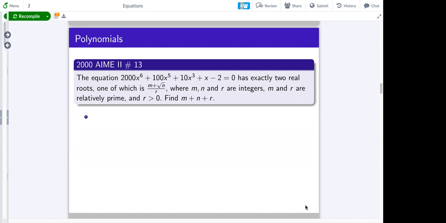Yeah, well, so the general idea is we want to factor, right? But it's not immediately obvious how we would factor this, right? But we do want to somehow make it so that we can factor it, right? So well, we see that we have this nice geometric progression in the middle, right? Those odd terms, x to the 5, x to the 3, and x, right? So, well, if we can group these together, well then maybe we can get something out of that, right? So what can we get out of that?